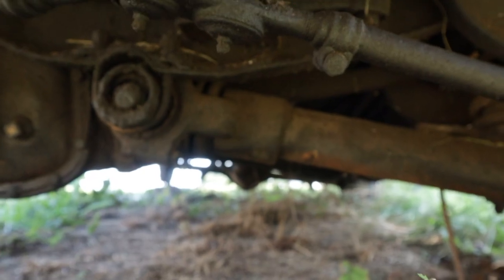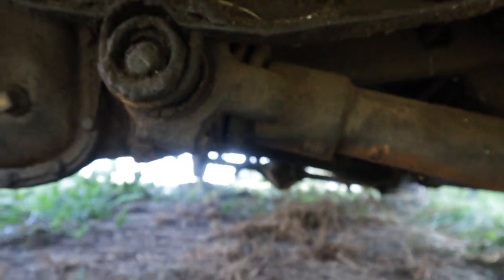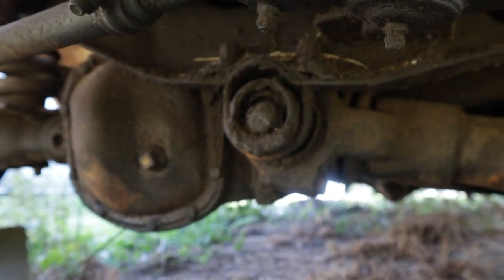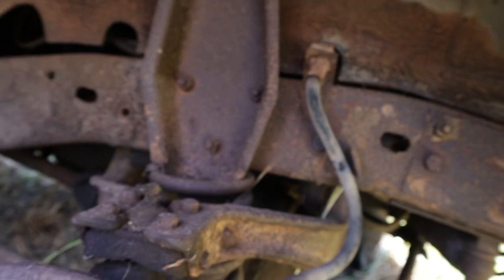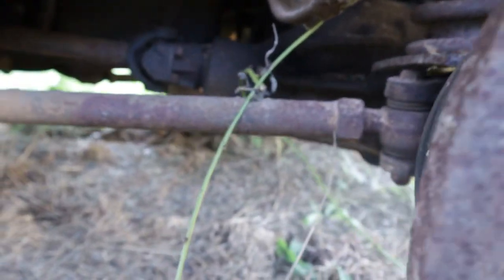I don't know if any of you guys have seen any of these before, but if you notice, it's got these nice little boots and that strange upper control arm, center hung steering. There's the pivot. There's a little Dana 30 or 27 — one or the other — center section. There's the other boot. You've got the wheel off here on one side. And there you go — that little bitty coil spring, upper control arm, and it's got a radius arm that runs back. So first generation full-size Jeep Wagoneer was actually independent front suspension.